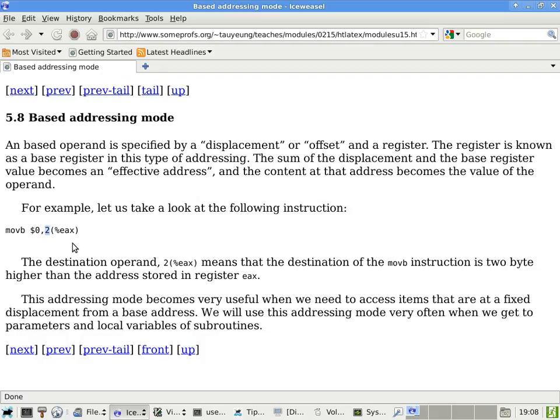You add this number, whatever it is, to the value of the register at the time when this instruction executes. The sum of the 2 becomes the address, and the byte or bytes at that location will be modified because they are the destination of this move instruction. Yep. So let's say EAX pointed to label 1. If we wanted to do label 1 plus 2, is that what that's representing? That is absolutely correct.